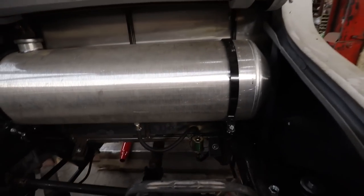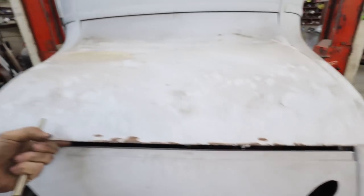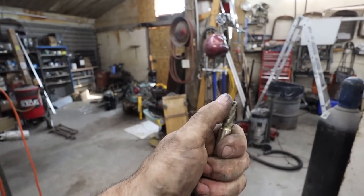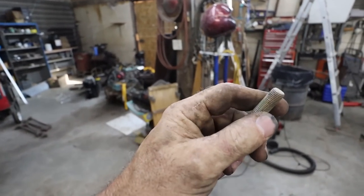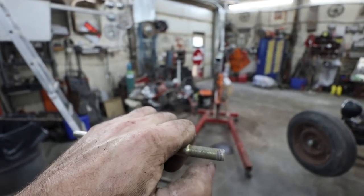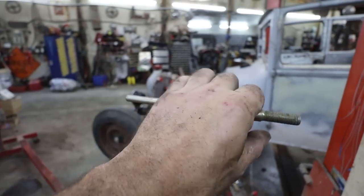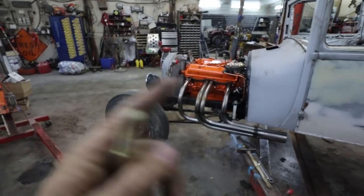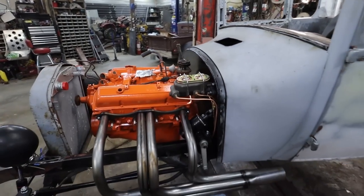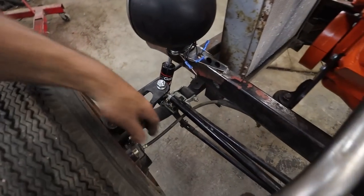I did find randomly in my junk bin this, which fits nicely into the master cylinder. I just need to make an end that is adjustable. Well, I don't know if it has to adjust, but I need an end on here. Oh, I think I can go to Princess Auto and get a heim that'll fit on here that I can attach to the brake pedal, and then I can have some adjustability for pedal height. Cool. Just thought of that. They're not bled yet, but our brakes are all in.